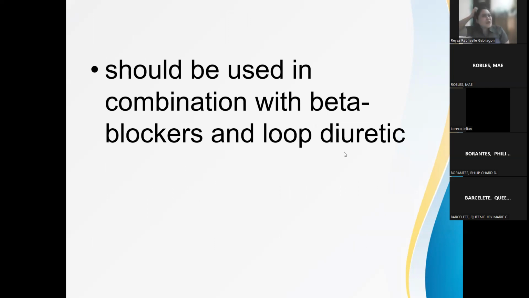Okay? Kasi yung mga vasodilators natin, class, hindi sila magiging effective most of the time pag single drug sila. Kasi nga yung activity nila is vasodilation. Tapos pag nag-dilate, magdadrop yung BP. And then meron kasi tayong other compensatory mechanism in the body. Pag nag-drop yung BP natin due to the vasodilation, magre-react yung body natin.